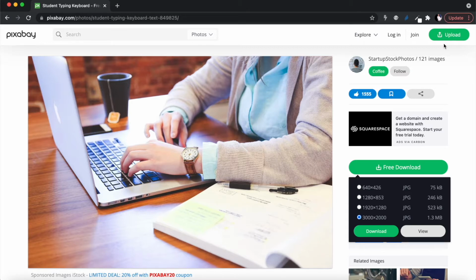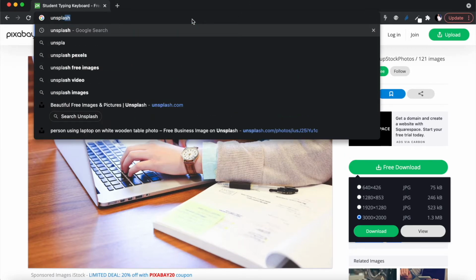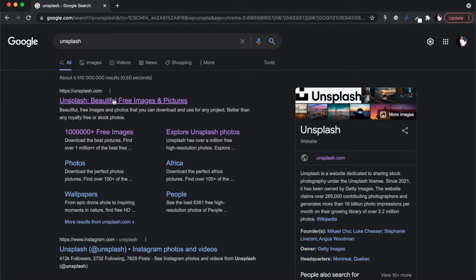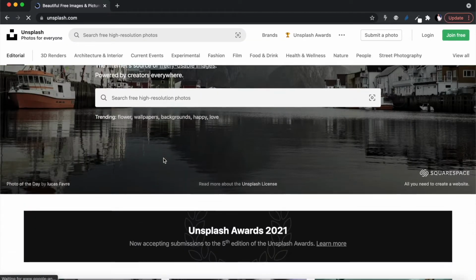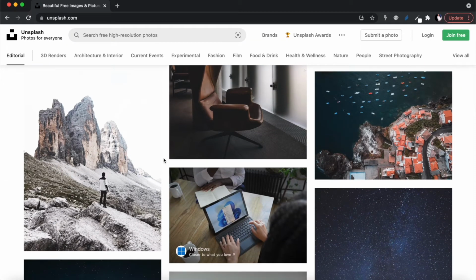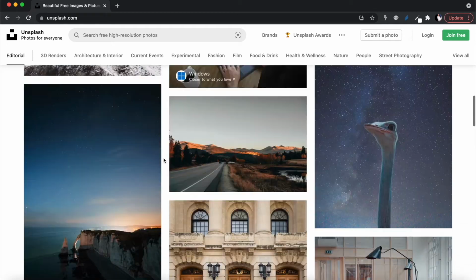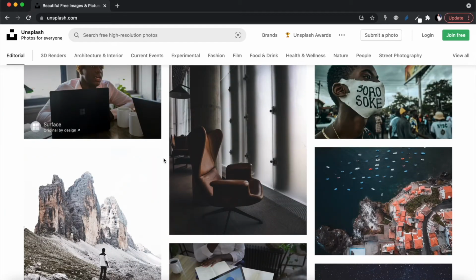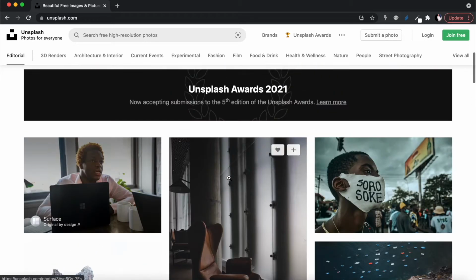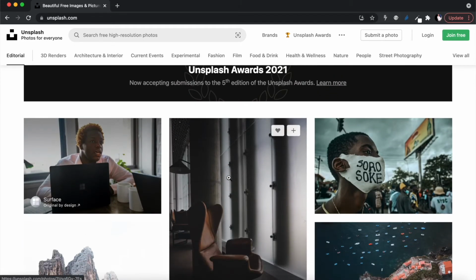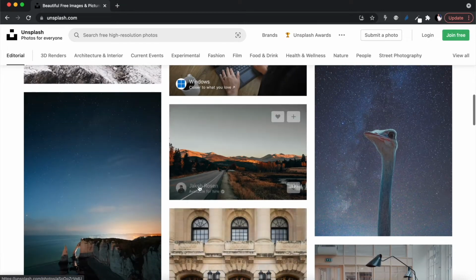Okay, the next one that I'm going to share is similar to Pixabay. It's Unsplash. All right, you get pretty much the same stuff out of Unsplash, but I think Unsplash has got more variety of images than Pixabay. I generally use Pixabay more than Unsplash, but you can get everything you get out of Pixabay here. And sometimes I might be looking for a specific image, like images of Black people, for example. You don't find a lot of that on Pixabay, and then I would come over here and search for stock images with Black people in it, and then you're going to find images that you can use.